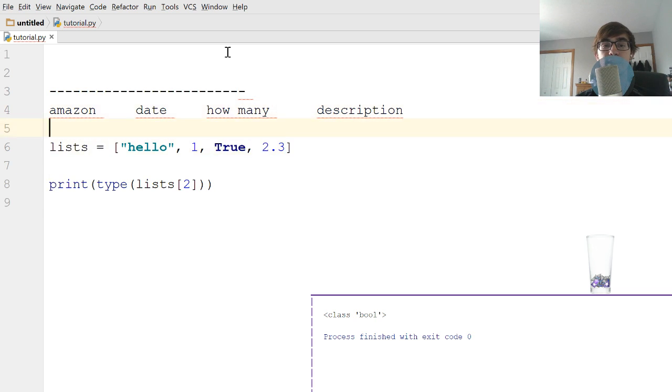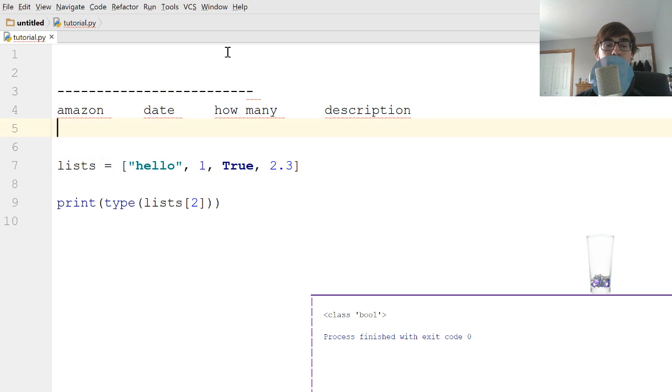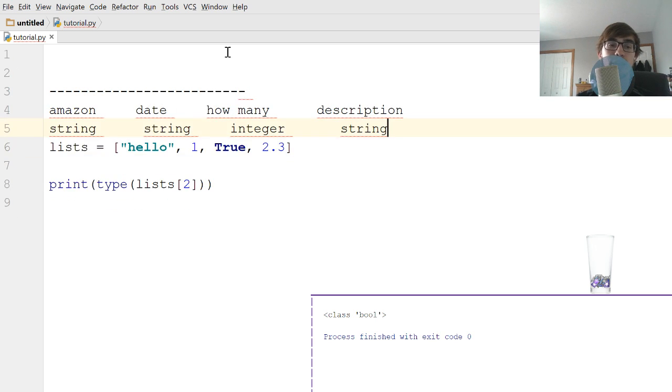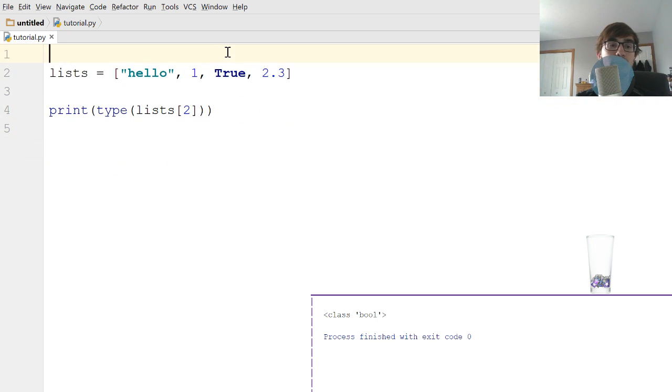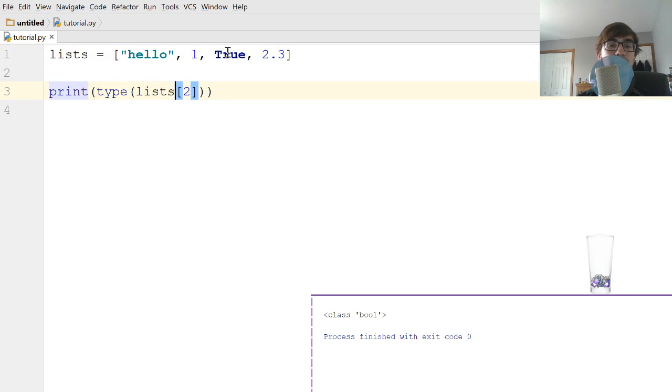We can read that in as a list, and the company is going to be a string. The date is going to be either an integer or a date object, or a string also. How many? Guaranteed that's going to be an integer. And then a description is also going to be a string. But we can store all of this in a list, and it allows us to know exactly where our data is and pull that data out so that we can use it, which is what is very useful about lists. And as I said, we can index lists, which is very good.